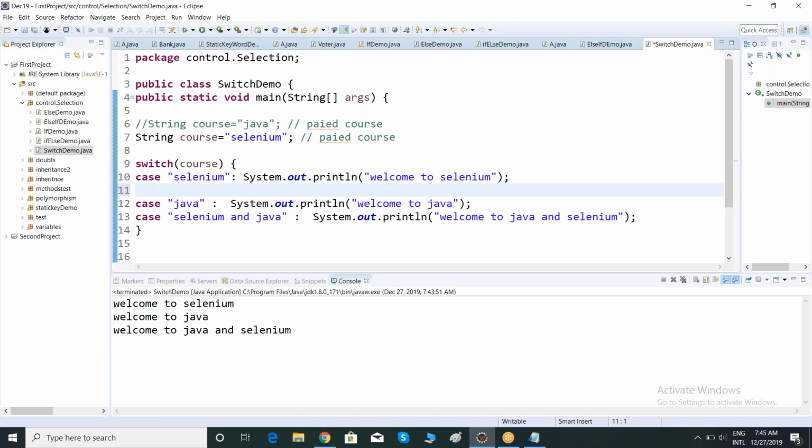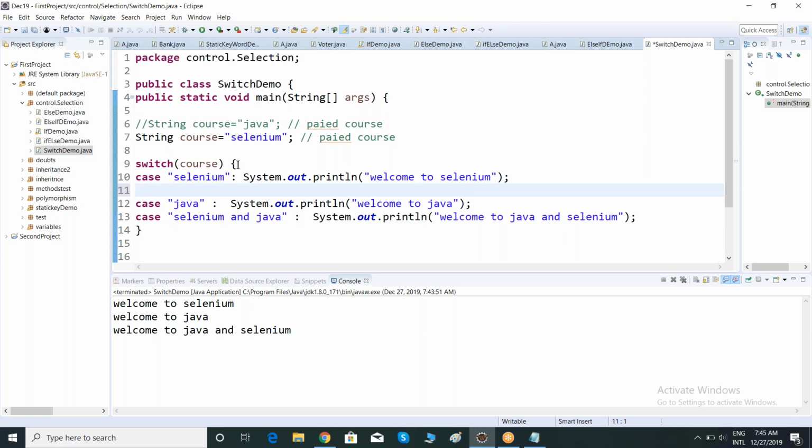If my condition matches, just break here, don't execute the remaining cases. For that we have to use a keyword called break. What is the use of the break keyword, team? I am breaking the default fall through execution. So if I don't have a break, what is the output? It will execute all the cases by default without checking the condition.